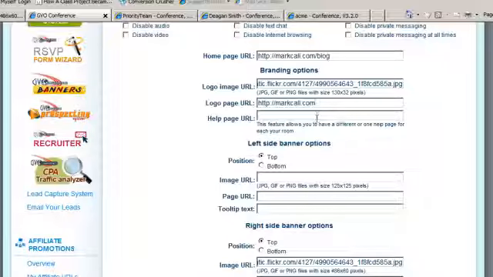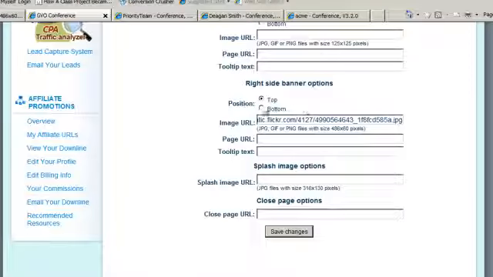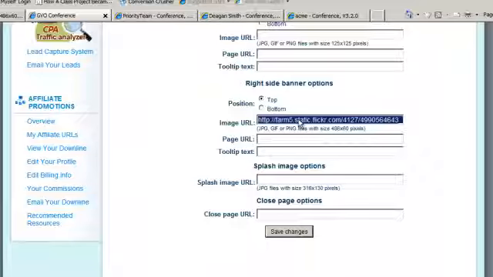Your help page, if you wanted to put a help page up, you could have a URL for that. And it's the same as you go down through. So here is the 468 by 60 banner that we saw that popped down. There's where we hosted our image on the internet, and like I said, this is hosted over on Flickr, but if you have your own hosting, you can host it on your own website, and just make sure you put the full path to where the image actually is.